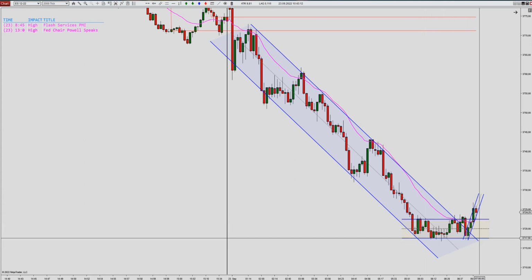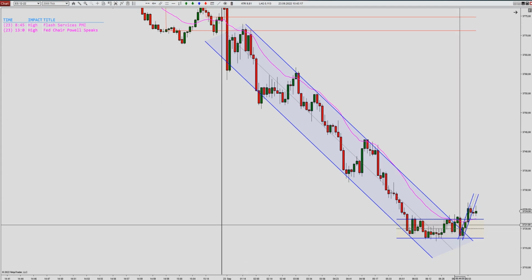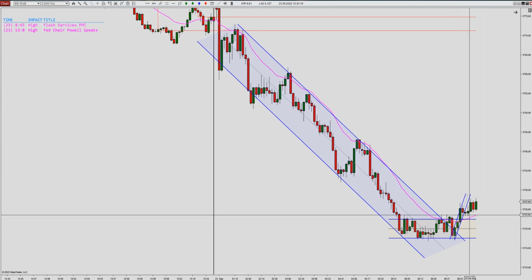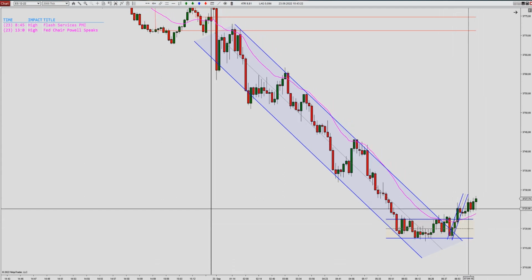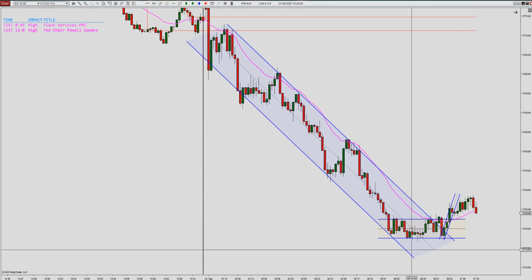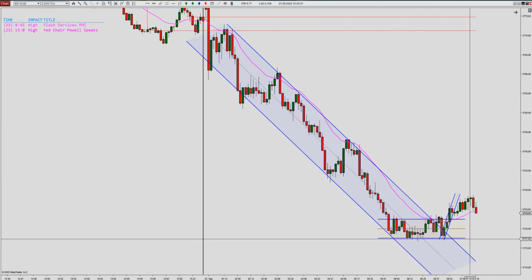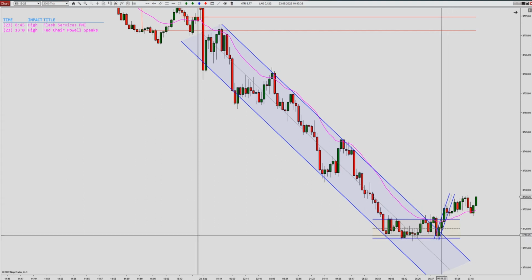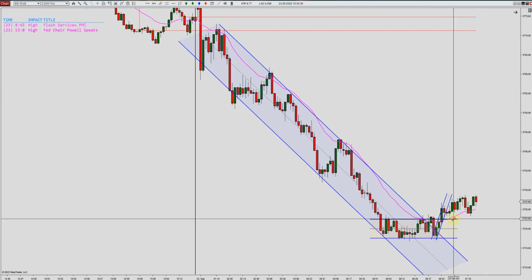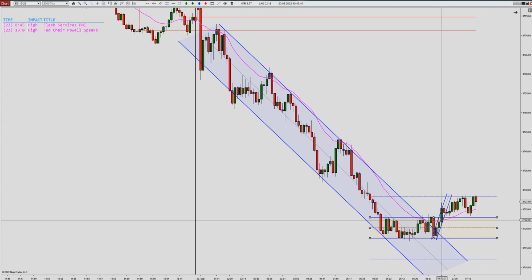So for now you can see this range here. Prices break out of this range. Nothing we can consider here. Congestion, breaking out of the range, going higher a bit. This is the first break of this blue channel, so we are expecting a retest of the lows around this level here. And maybe I can increase this range a bit. You can even check it like this. Maybe it fits, looks good.